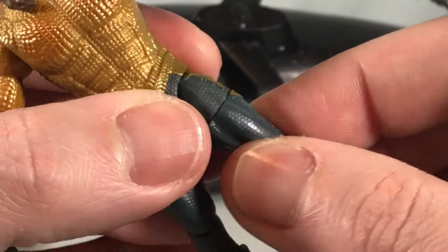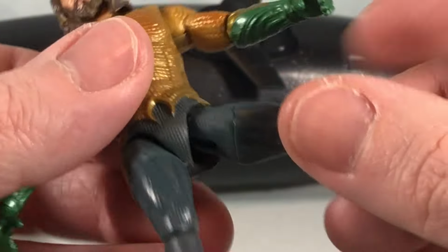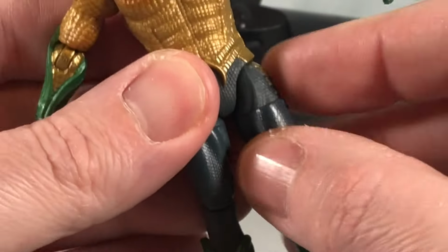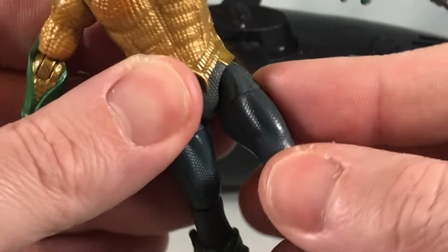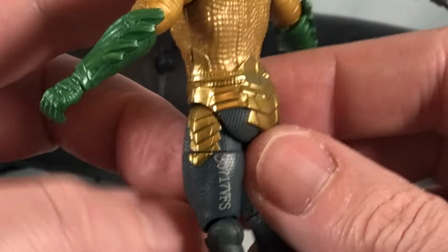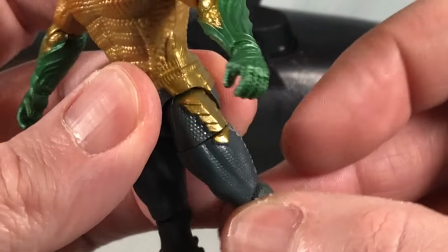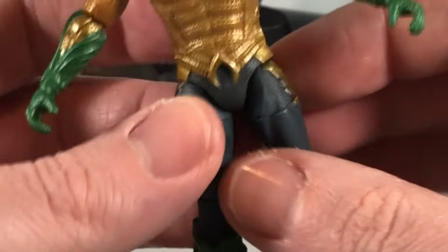You have a thigh swivel. Move that there. Ball joint in the hip. Kick pretty decently out to the side. Pretty far forward. So nice motion there. He's got kind of a butt flap. Really, he's got quite a butt. But anyway, that prevents that from really going backwards at all.